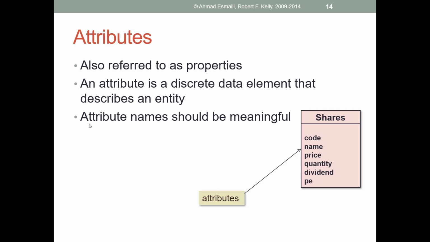This thing, attribute names being more meaningful, relates with the notion of programming languages. When you write a program, we also have identifiers, or you may like to call them variables, to keep it very simple. In programming you are told that the variables that you use in your program should be meaningful. So if you're writing a program which has to compute interest, a financial kind of program, make sure that the variables you're using are meaningful.